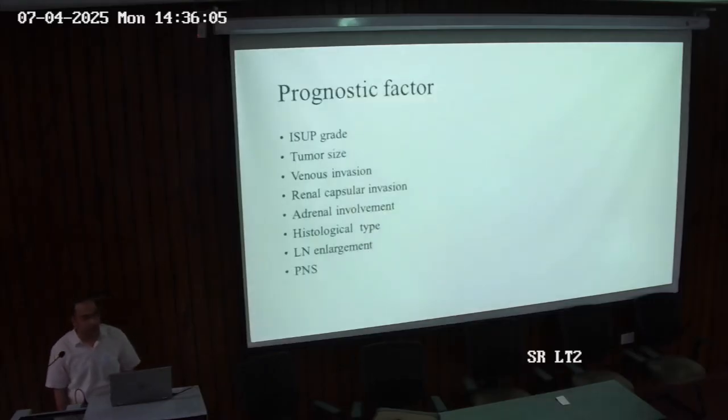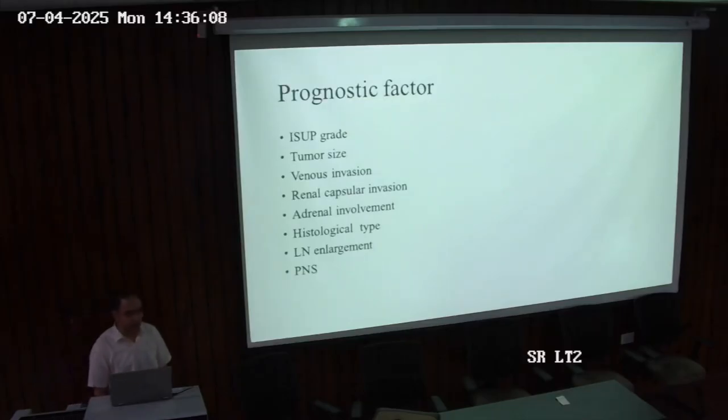So what are the prognostic factors? One prognostic factor is the ISUP grade. There are 4 types: grade 1, grade 2, grade 3, grade 4. If the grade is higher, there is a high chance of recurrence or progression of the tumor. For tumor size, a small tumor has good prognosis and a large tumor has bad prognosis. Venous invasion is not a good sign. Venous involvement is T3, stage 3. In stage 3 survival goes from 88 to 60%, so there is a 28% survival reduction. So venous involvement is a bad sign.